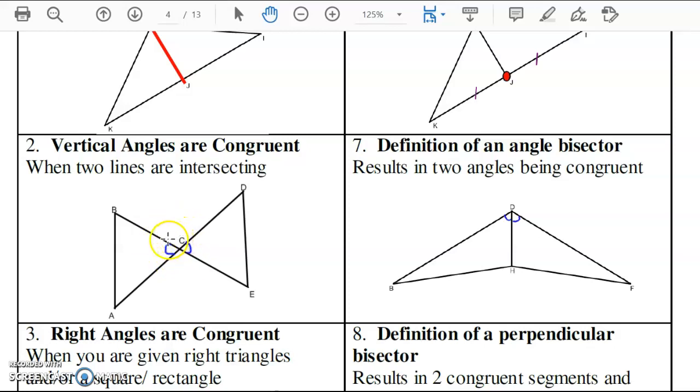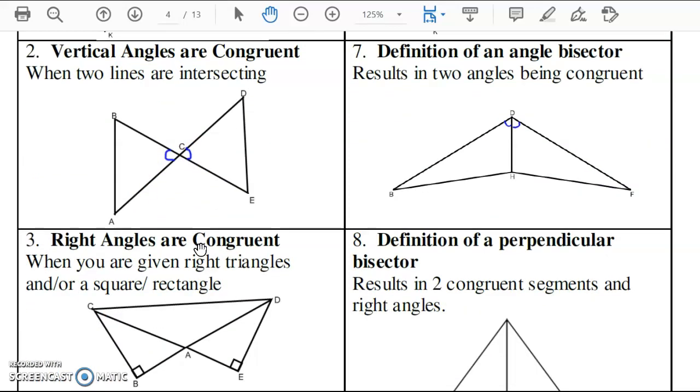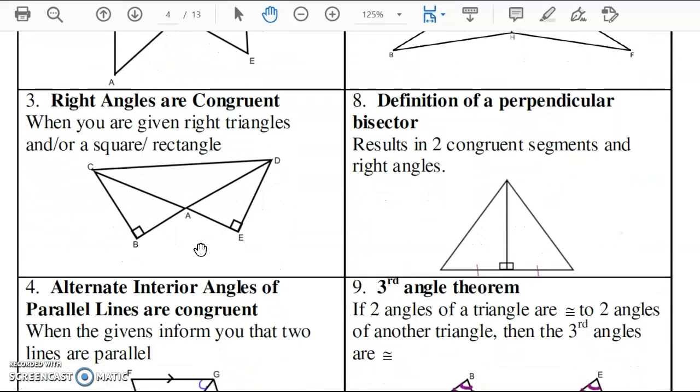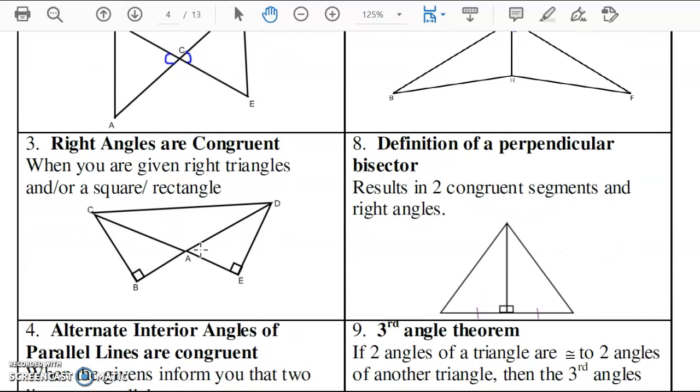Now, these aren't tick marked here, but if I wanted to, I can talk about this angle right here and an angle across from it on the other side of the X as also being congruent. But because we're going to be talking about triangles, we're going to be interested in the angles that are inside these two triangles with respect to the X. So these are vertical angles. And I think that's the last one I want to talk about here today.